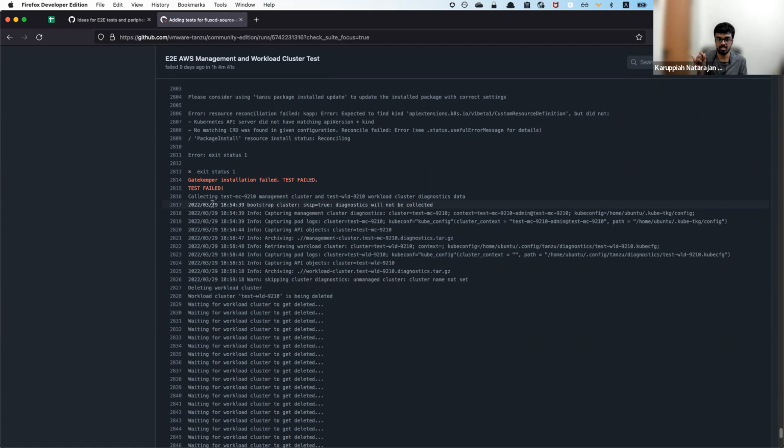and then install package. And actually, even after adding the package repository, you can verify if the package repository got added and all is good. And then install any package, verify if the package was installed, and then verify if the package is configured and running properly, and then delete the workload cluster, check if it's been deleted, delete the management cluster, check if it has been deleted.